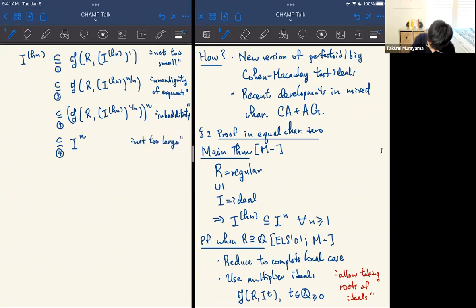Okay, and so let me draw a black box here, because this is how the proof goes, at least in outline form. You use these formal properties of multiplier ideals, and in each step, there's a lot of things you have to prove. But if you want to do something similar in positive or mixed characteristic, you might wonder, is there some way you can attach an ideal to an ideal and a rational number that has formal properties similar to multiplier ideals? Are there any questions about this proof outline?